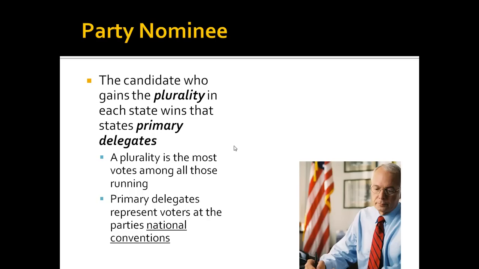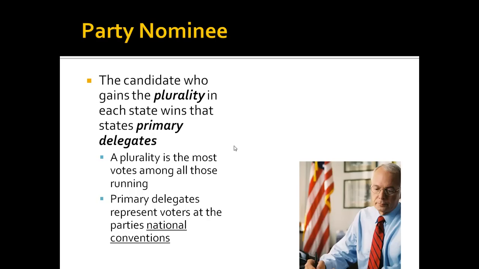Because again, these are legal descriptions. And if we say somebody has to get a majority, then the problem is when we have 3 candidates, if nobody gets a majority, we have to continue to have election after election after election. So what we do is we have a plurality. So if there's 3 candidates and somebody gets 41, and somebody gets 30, and somebody gets 29, then the person who gets 41 votes wins.